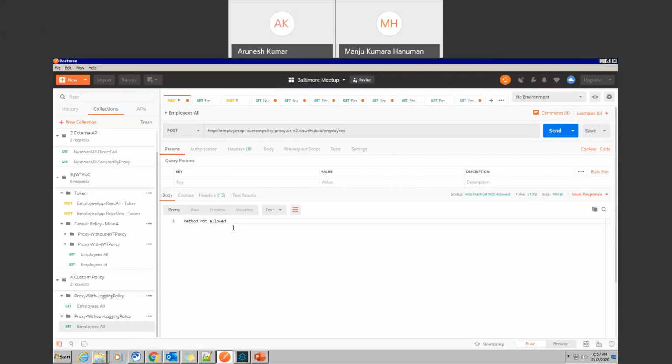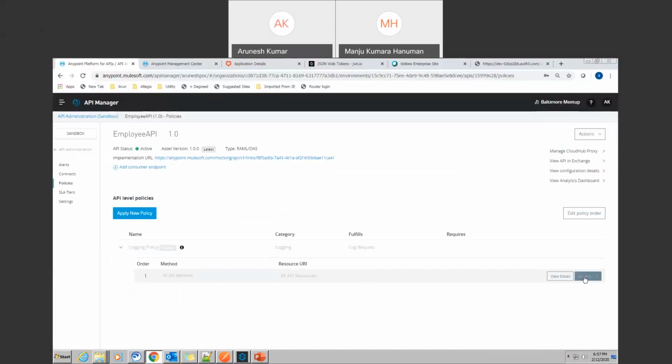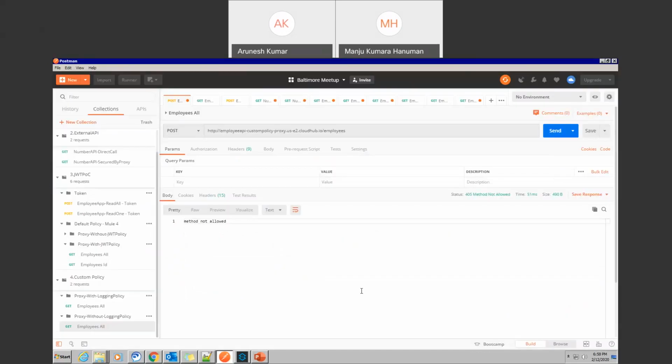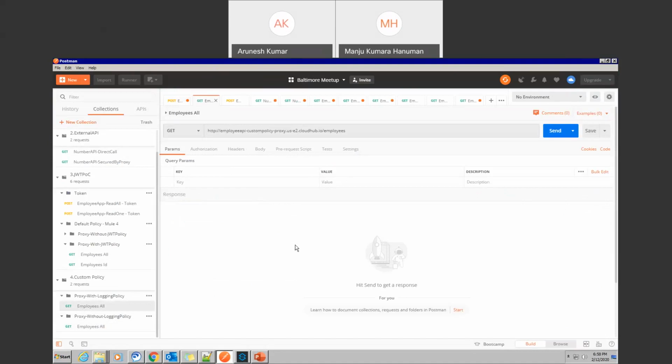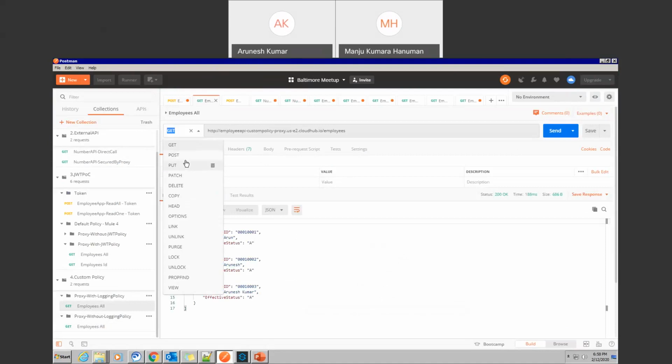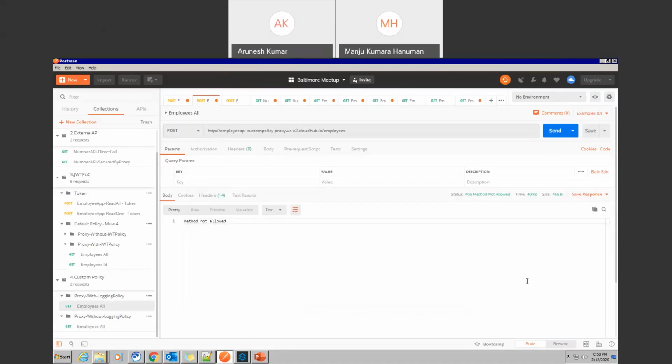And I want to override this behavior by giving a proper message to my user saying, well, you can only do get. So I go back here and I enable the policy. It usually takes a few seconds, or maybe sometimes 30, 40 seconds, to apply the policy. But if it is applied, we should be able to see a proper message on this side. So get is anyways going to work, and let's see what happens with post. Not yet applied.